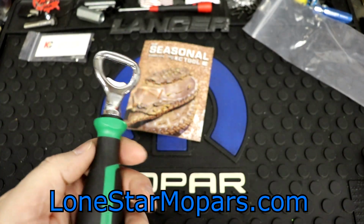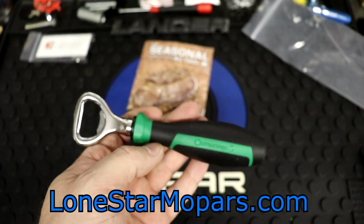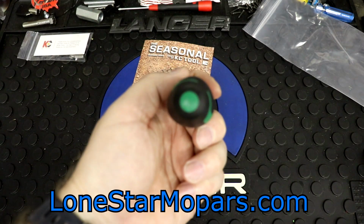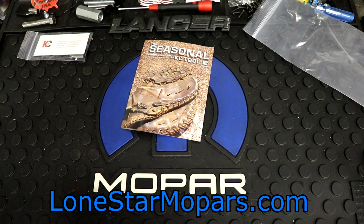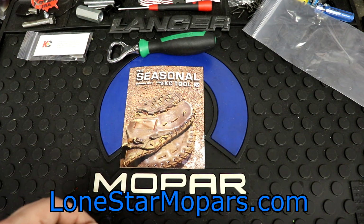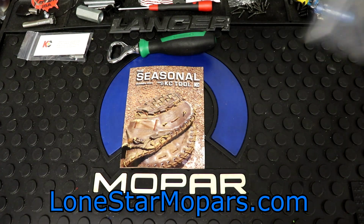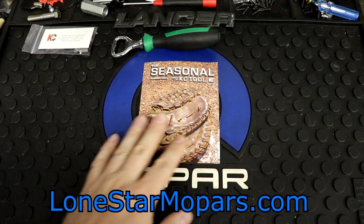The problem I had is, man, I wasn't in that first wave of them, and it took so long for that to come back into stock. Interestingly, there's nothing down here. I was thinking there might have been a little Easter egg from Stahlwille. That said, a pretty sweet little bottle opener. Any purchase on July 4th, Independence Day, nets you that Stahlwille bottle opener. If you did miss out, you'll sadly have to wait until next July 4th.